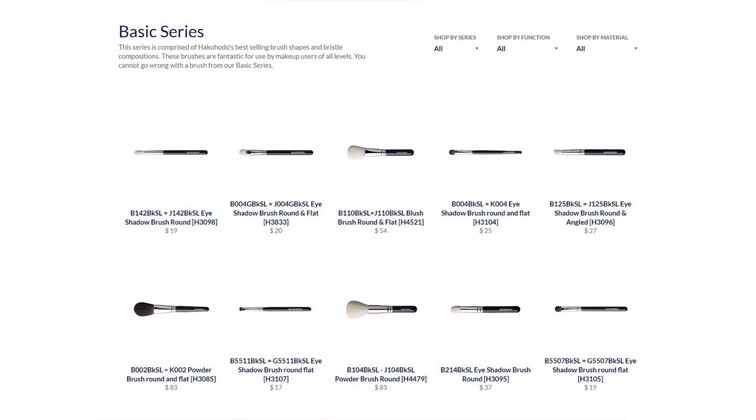So the next range of brushes is the basic series. Now, don't let that name fool you. This series is by no means basic. It is pretty much just a selection of their best selling brushes. So if you are the type of person who knows about brushes, you know what brushes work for you, say you love angled contour brushes, or you love big fluffy face brushes, or you want, I don't know, small eyeshadow brushes or big fluffy brushes.